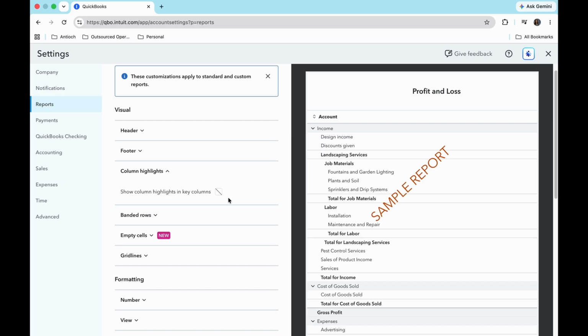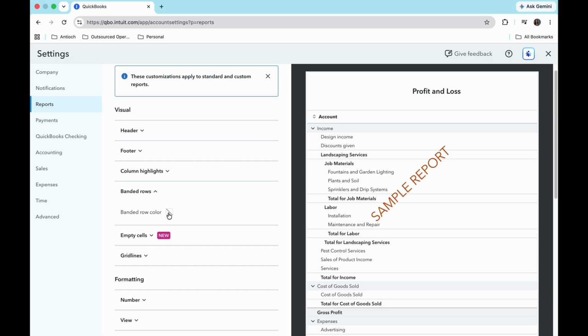Then we also have custom highlights. I actually really like this one. I'm going to show you what this looks like. Here we have column highlights, so I'm just going to choose a random color, and you're going to notice that it's going to highlight a specific column. So you can mess around with this and see if you like one of the colors. Maybe you like something a little bit less intense. You could choose that. Maybe you want to be a little bit more bold, but you could decide what it looks like, and you could test it, mess around with it.